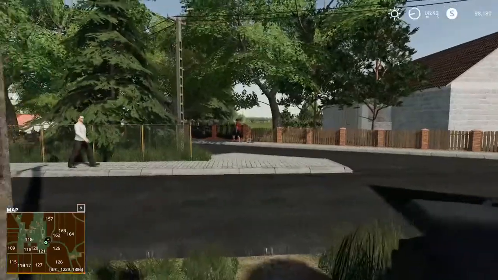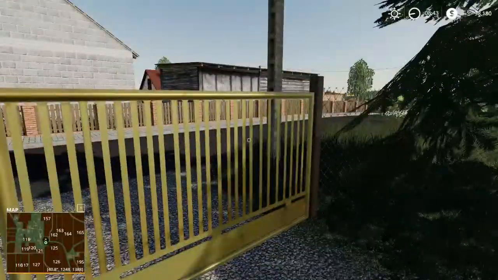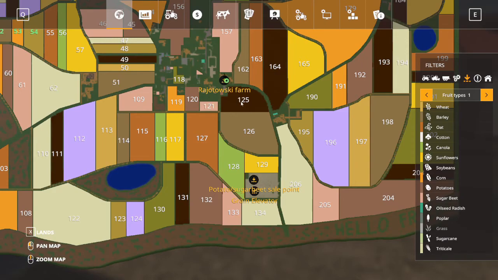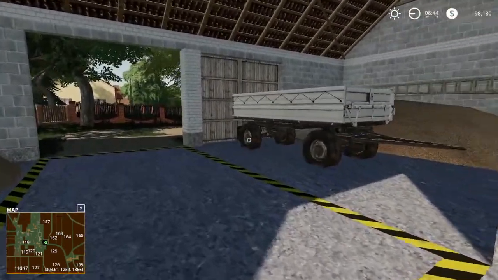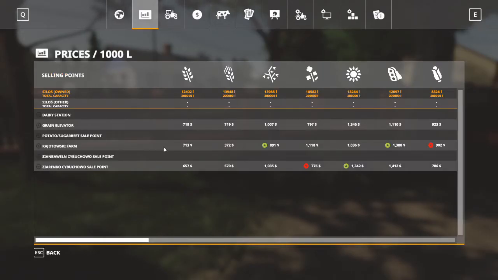Now, the last sell point on this little tour, we have got something on the other side of the road. This is the Rajatowski farm. And that's all it says. It's the Rajatowski farm. It does not say what they buy or how much they pay for it. Well, actually, let's take a look here.